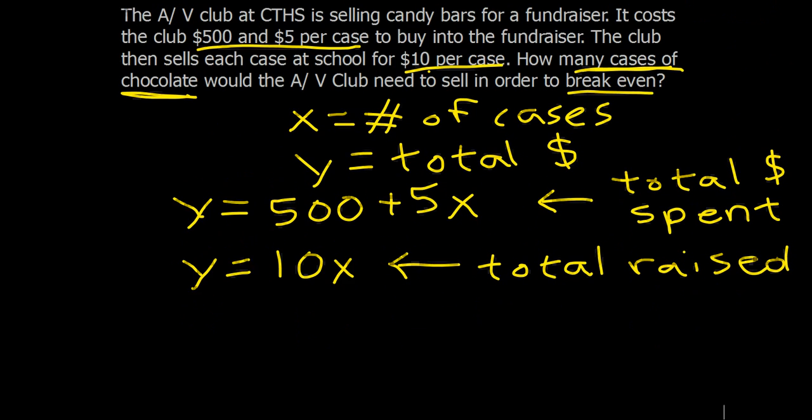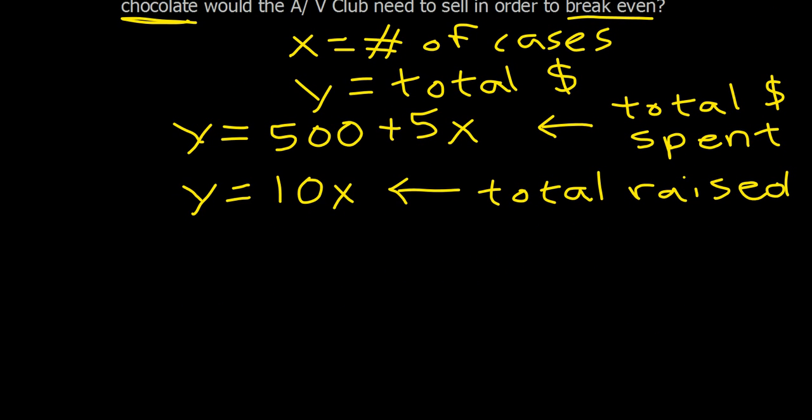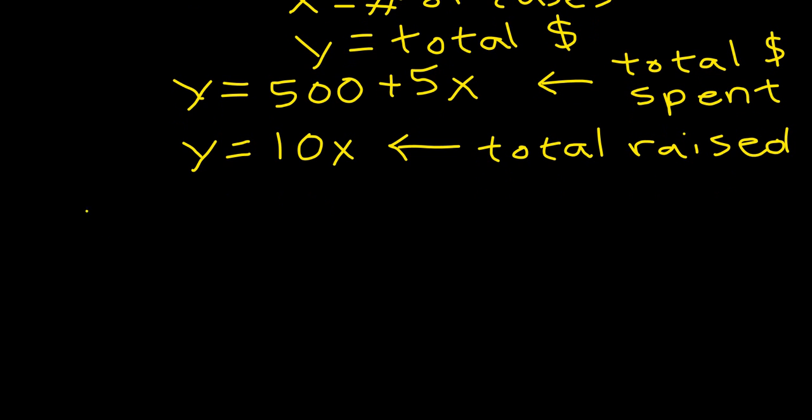Alright, so just by looking at these two equations, you can see that both of the equations equal Y. So I'm going to rewrite my first equation. I have Y equals 500 plus 5x. And the second equation says Y equals 10x. Well, Y equals 10x says that Y is the exact same thing as 10x. It's like saying Y equals 10 dimes. Instead of saying Y is $1, instead of using $1, I could use 10 dimes to replace that $1. They are equal to each other.